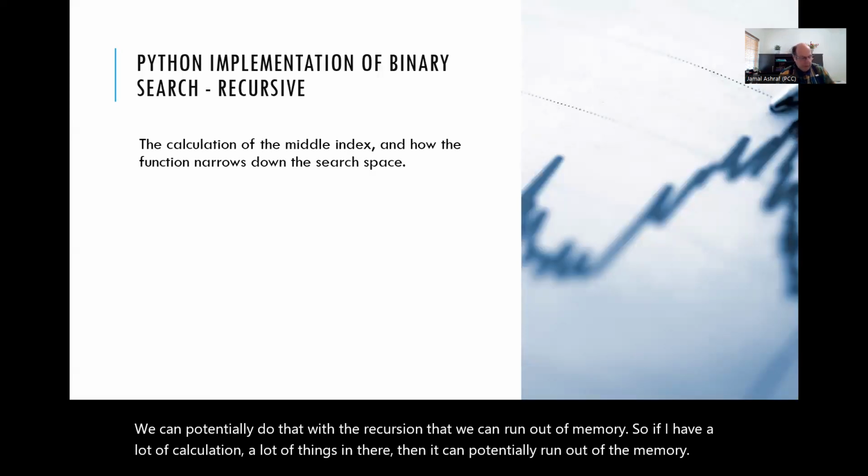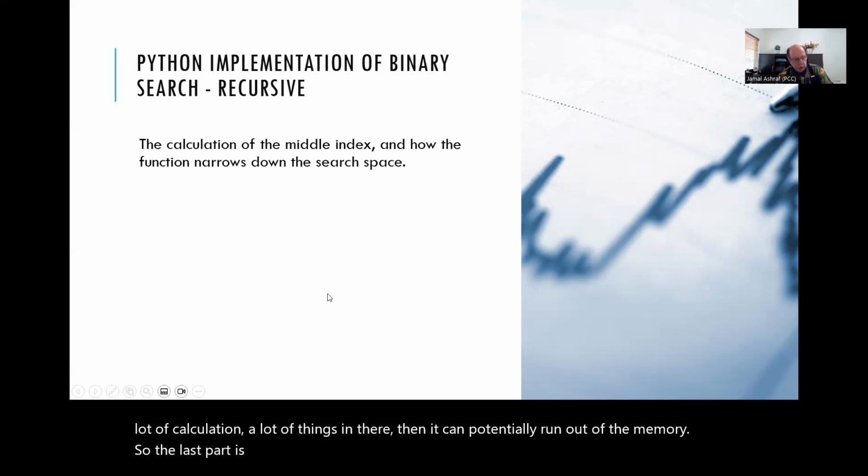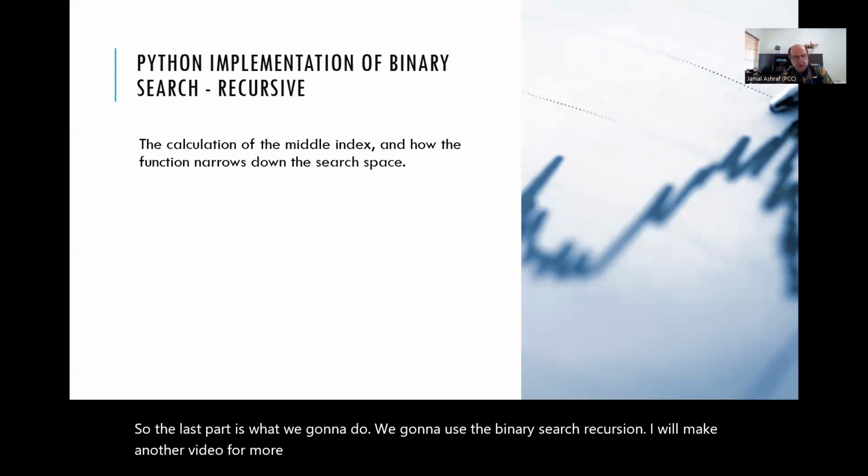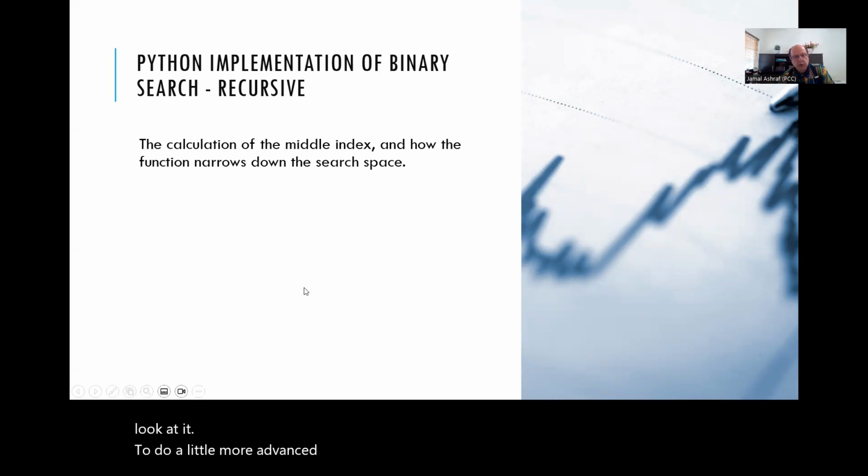So the last part is what we're going to do. We're going to use the binary search recursion. I will make another video for more advanced recursion for those who are interested to take a look at it, to do a little more advanced stuff in recursion. But here we just want to use it for our data structure, which is our binary search.